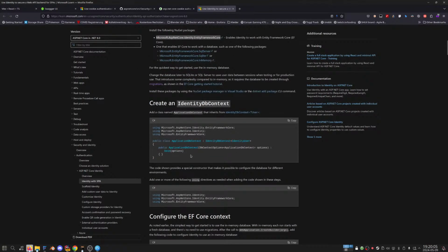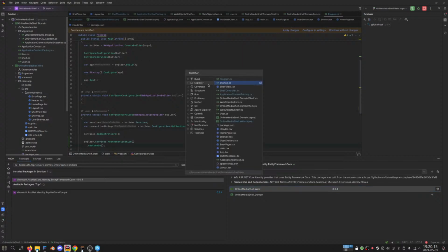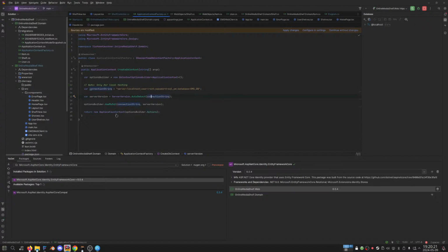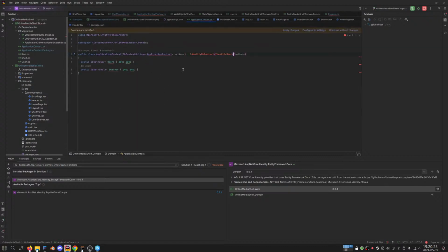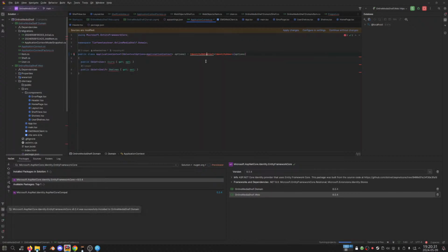So create an identity DB context. I would like a chef controller, application context factory, application context. Here is from identity DB context, which I have to apparently install here as well.